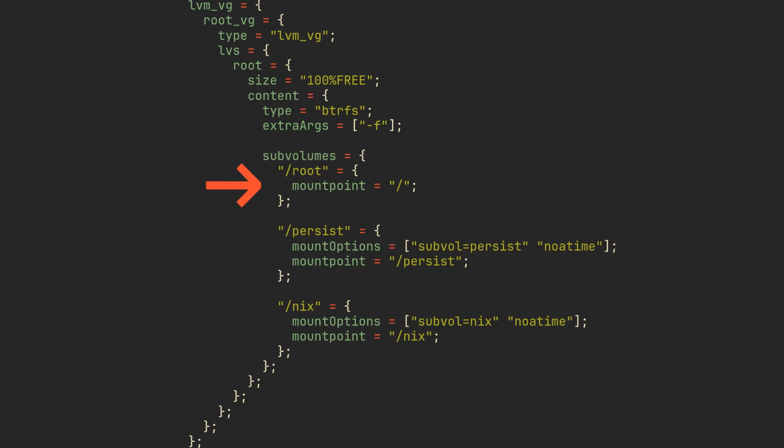Here we are defining a subvolume named root, which will get mounted at root and eventually wiped on every startup. Persist subvolume, which will get mounted at persist directory independently from root. And of course Nix subvolume mounted at Nix store's location. NixOS only needs /nix and /boot directories to successfully construct a working Linux system, and with a setup like this, we can preserve /boot, Nix store and all persistent data, and then nuke root, allowing NixOS to basically heal itself.